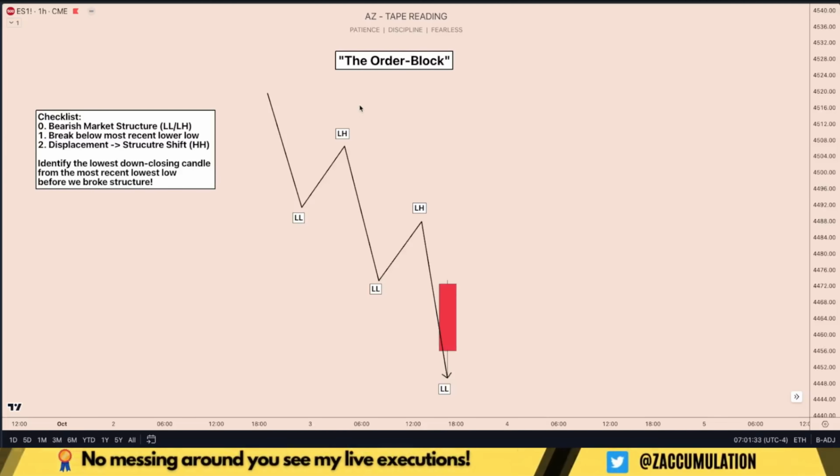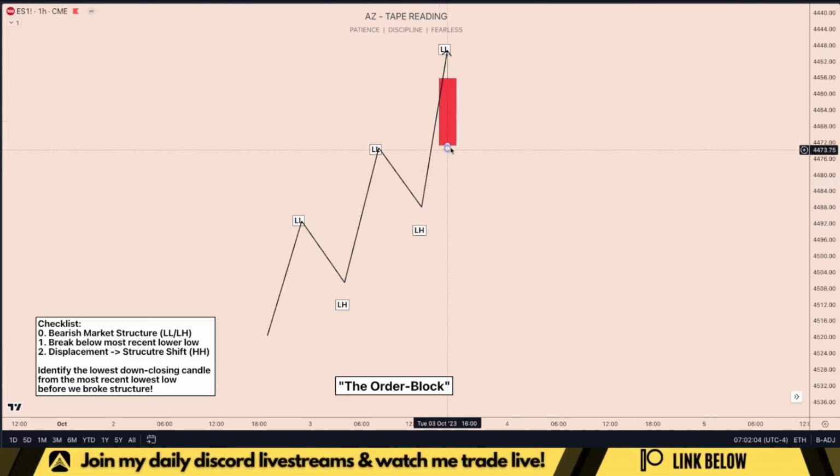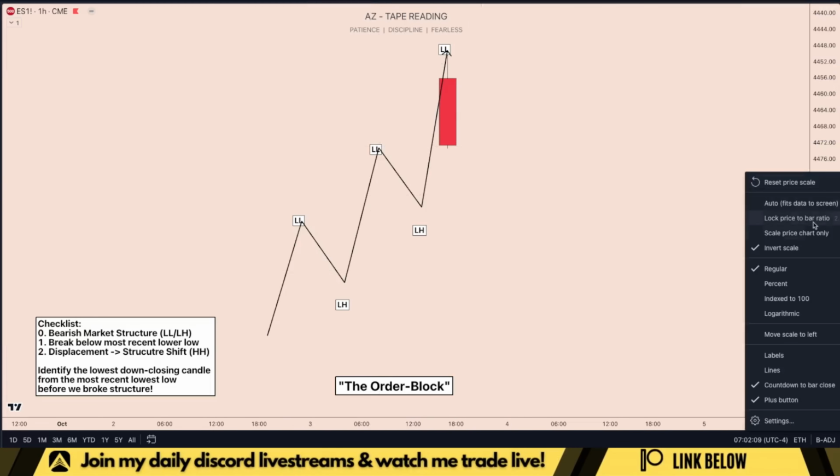Right now we're looking at the bullish order block example. And the easiest order block to identify is when you already see bearish market structure. So we form once again lower lows and lower highs, lower lows and lower highs, and a new lower low. This is step 0. This is our condition that we need before we have all the other conditions checked. So we need a trend, lower lows and lower highs, or higher lows and higher highs. So basically an uptrend. I invert the scale here quickly and imagine this candle is an up closing candle now, and this would be our bullish or bearish order block.